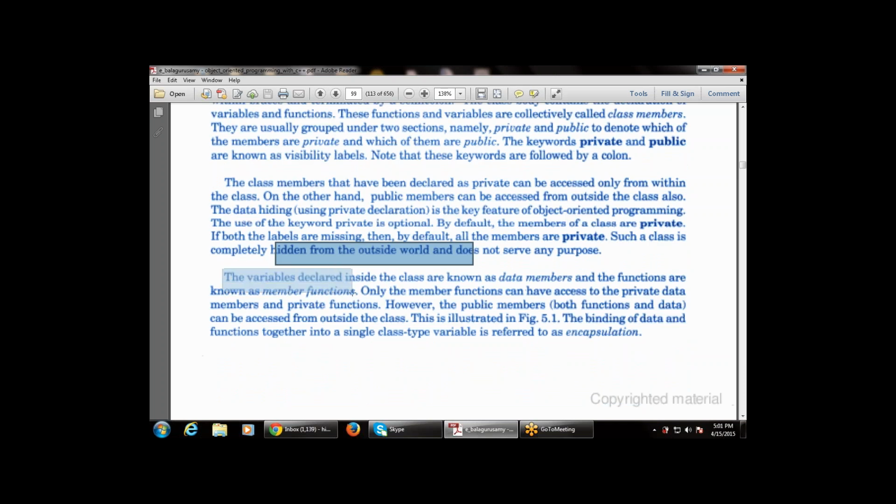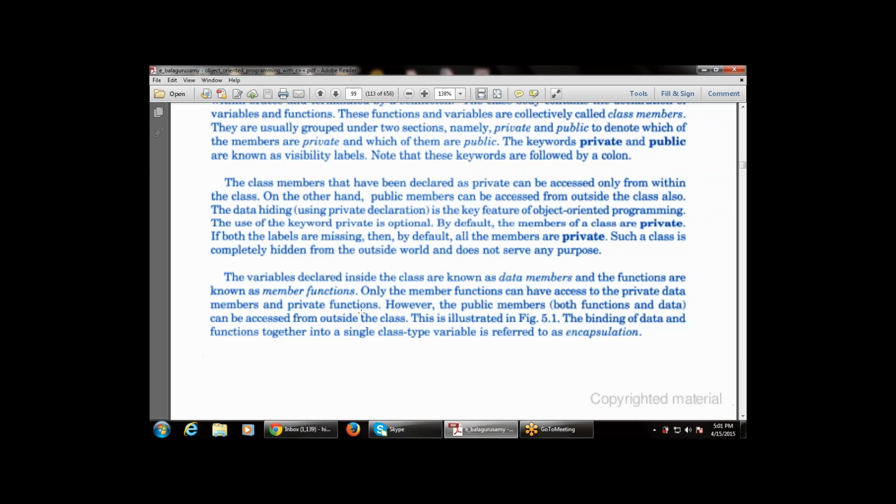The variables that are declared inside the class are known as the data members, and the functions are known as the member functions. Only the member functions have access to the private data. That is, only the functions declared inside the class have the capability to access the data members.